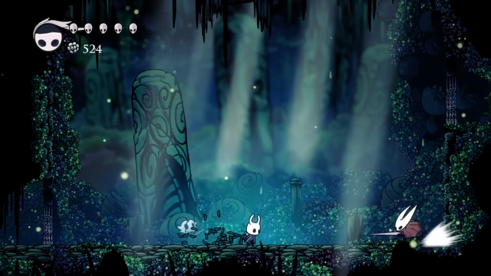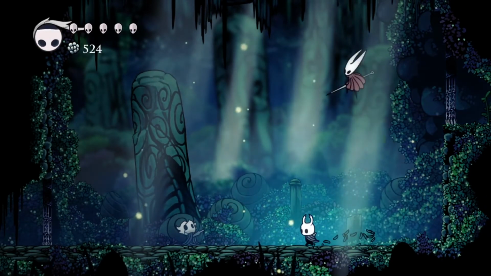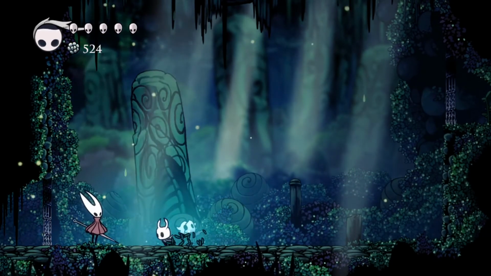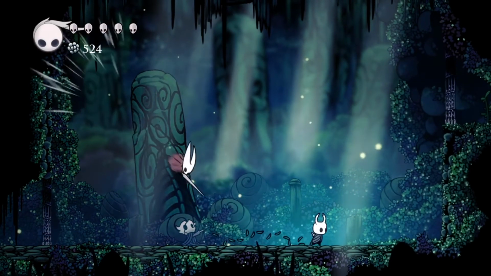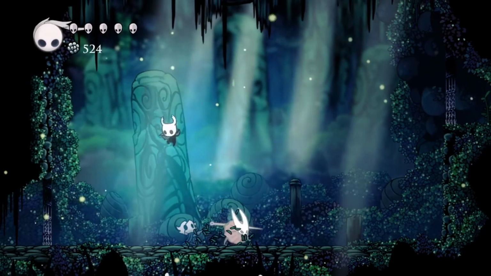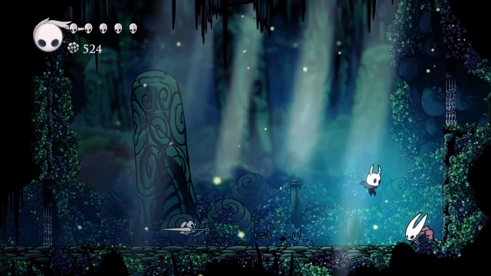So she has a wide range of attacks, much more than the False Knight did. She can dive at you like that. She can jump in the air and spin those threads around her. She can land on the wall. And we saw before that she can throw out her nail as a projectile attack. You can actually bounce on the nail, so it gives you a little bit of leniency in that regard.